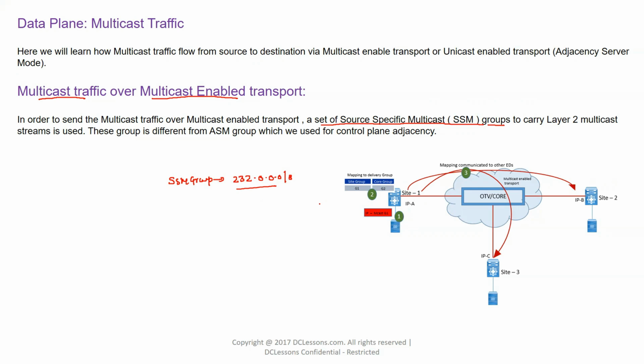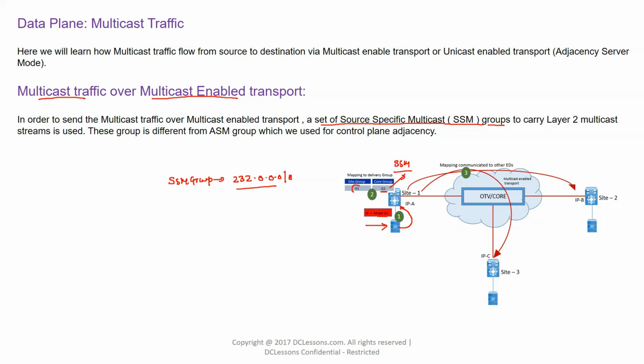And it is enabled by default once PIM is configured, right? So this is the first one: as soon as the host starts streaming traffic to the multicast G1 group, the edge device at site 1 will map it to G2. And what is G2? G2 is the multicast IP address from the SSM range. Okay.